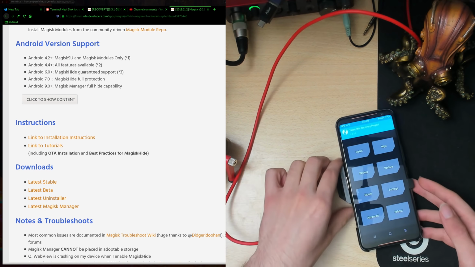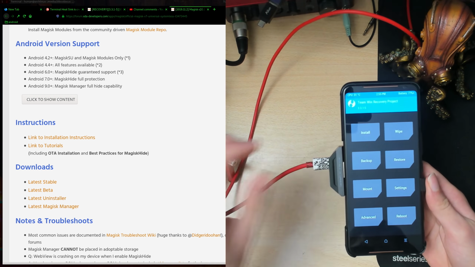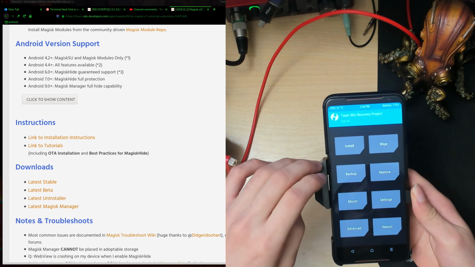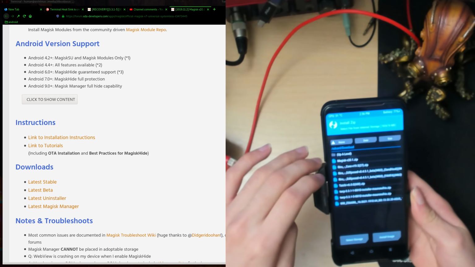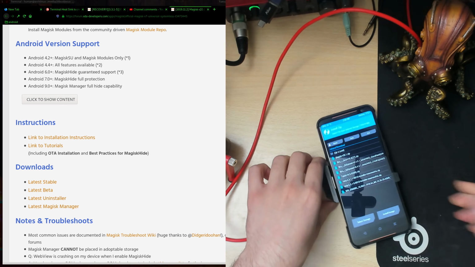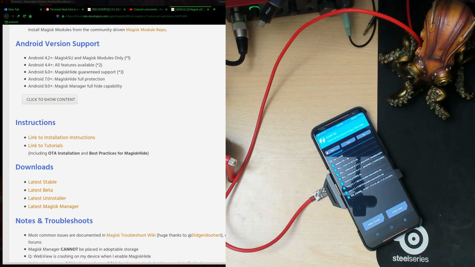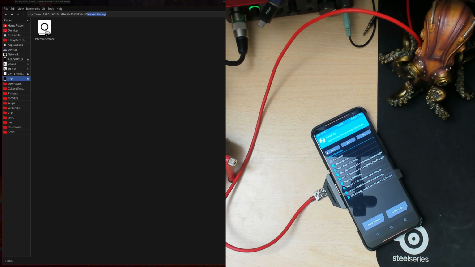All right, so once we're here, we should be booted into permanent TWRP. So you'll need to install and then install Magisk. Since you're connected to your PC, your phone should actually show up. Yes, as you can see there, my phone is showing up.